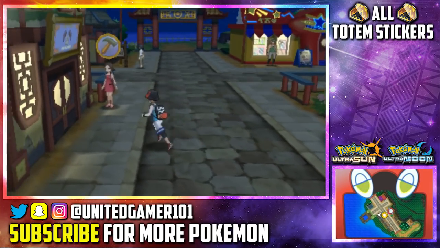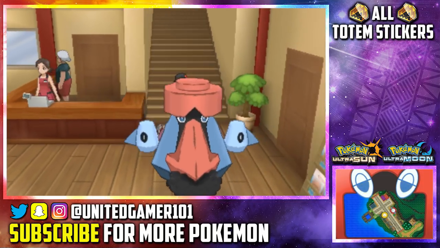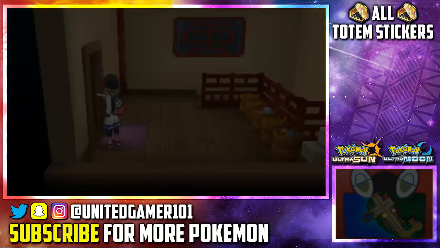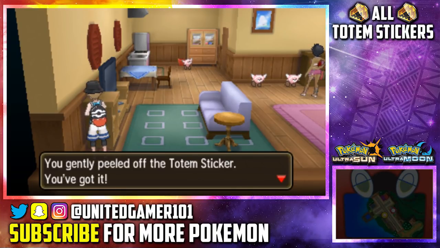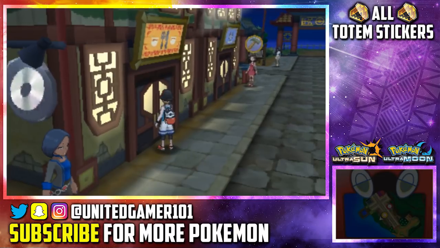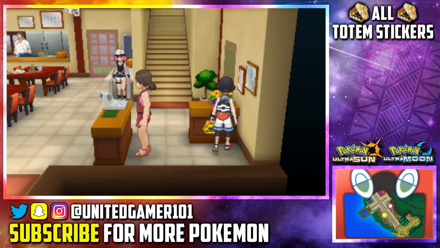Number 43 is across from the Pokemon Center in Kommo-o City in Olivia's house. We're going to go up to the second floor and then go straight into her room. There you will find your next sticker. Number 44, right beneath Olivia's house, is the restaurant. Come right here behind the counter and grab your next sticker.